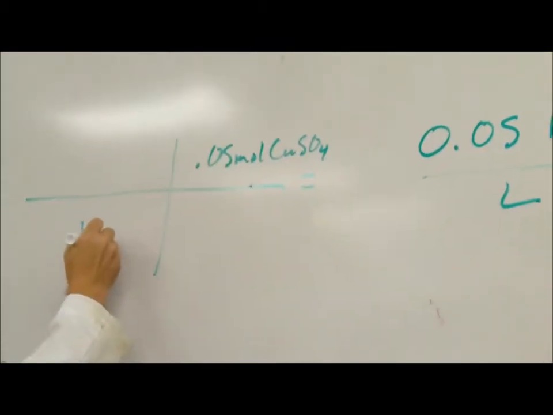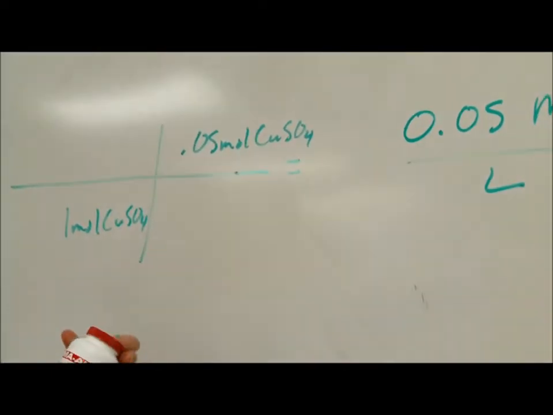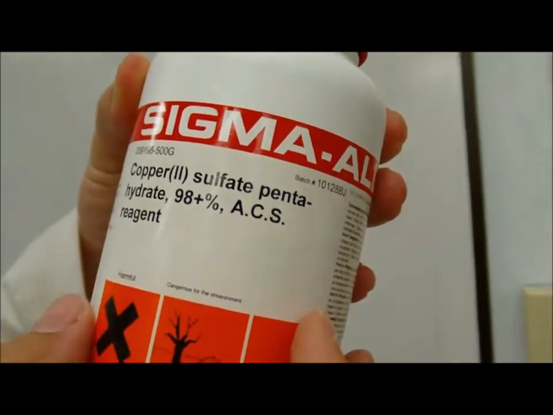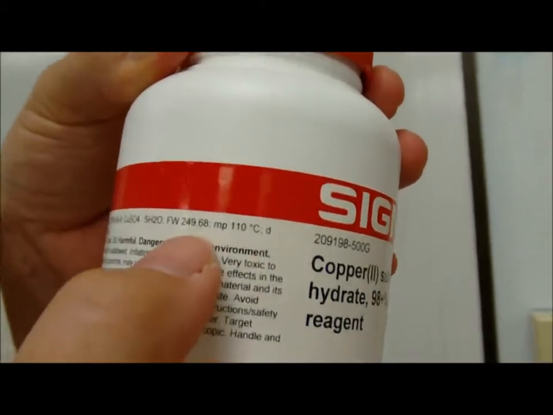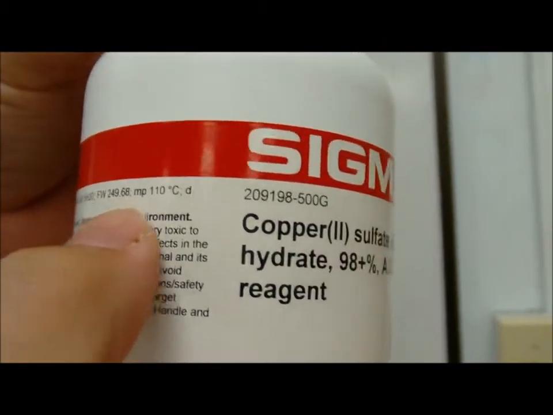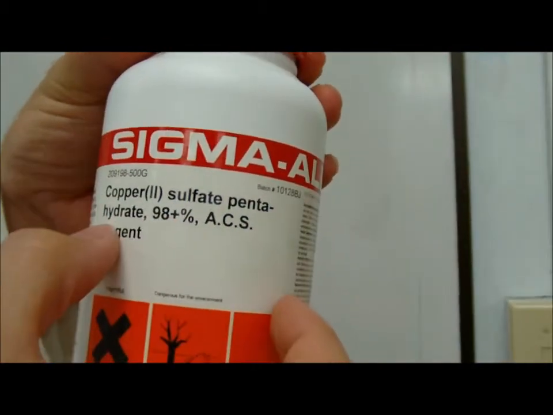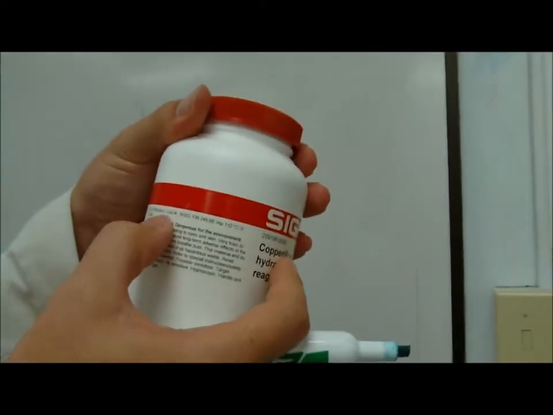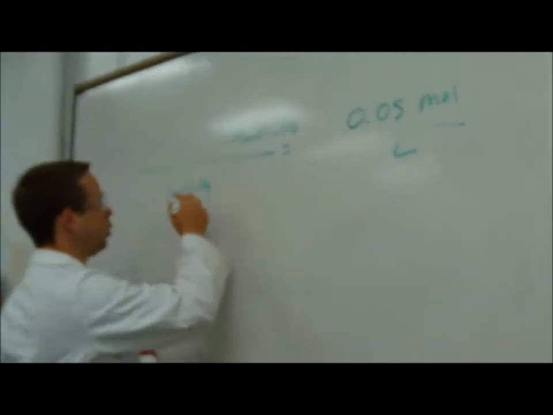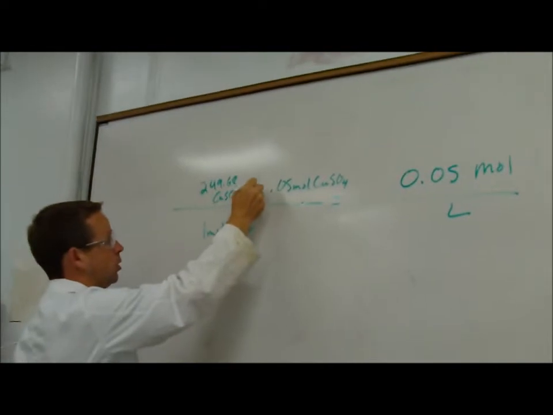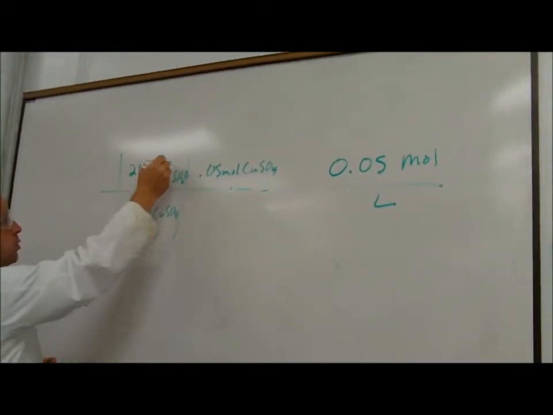I know that for every 1 mole of copper sulfate, I need this many grams, 249.68 grams. So this is my copper sulfate pentahydrate. My mass, 249.68, will be the same if I want 1 mole of copper sulfate, because delivering 1 mole of copper sulfate pentahydrate will give me 1 mole of copper sulfate. So 1 mole of my copper sulfate will be retrieved by delivering 249.68 grams from the copper sulfate pentahydrate. Okay? There's 1 mole of copper sulfate and 1 mole of copper sulfate pentahydrate. So there's that many grams.